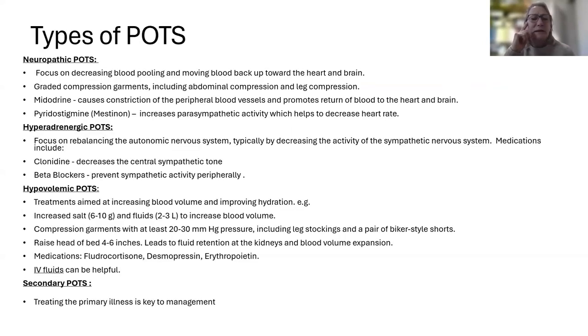And I've just got here, it's a very busy slide, and it's probably just more for reference if you wanted to come back and have a look at it. But again, when we're talking about the subtypes of POTS, it's just looking at how you would tailor the treatment depending on which type you thought you might fit. But as I said, most people have overlap anyway and do have a little bit of everything. So this is really only useful for people who can definitively say, well, I've got hyperadrenergic POTS, I know, because I fit all of those boxes and nothing else.